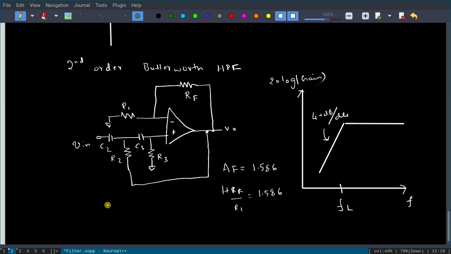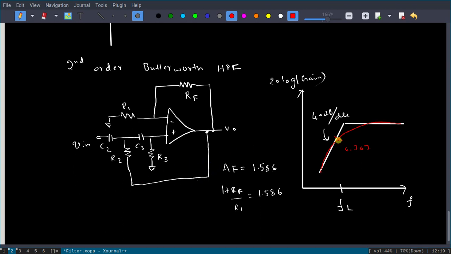If you want the response of a first order filter in the pass band region, so we know that when we plot, this is an approximation, actually it will be like this. At the cutoff frequency you will get 0.707 times the maximum. If you want that kind of response for second order also, you should use positive feedback.